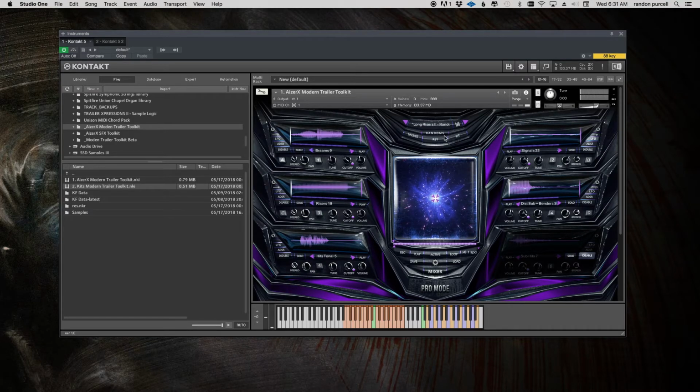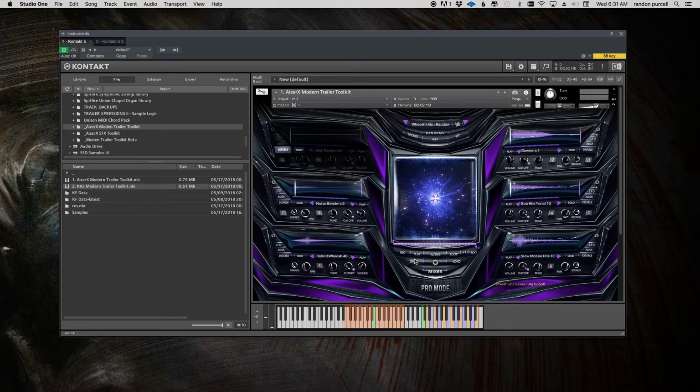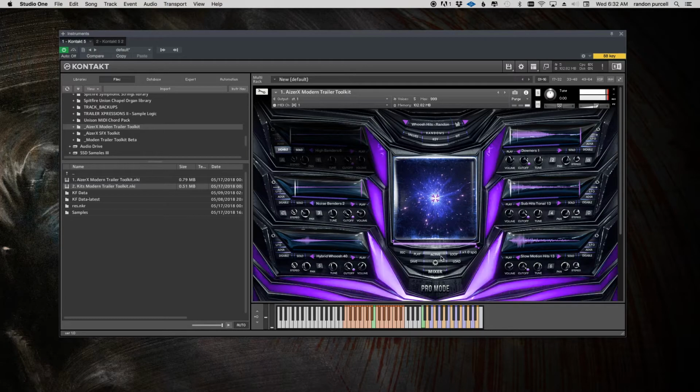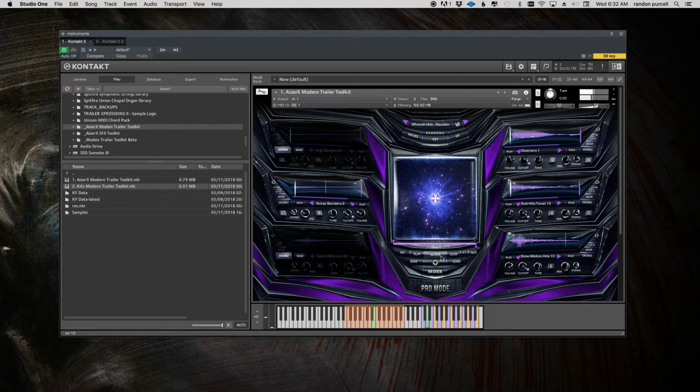So I'm going to load up a few of the presets that I've made just to give you an idea. First, we'll start with some whoosh hits. How about that? So that loaded up all the 7 key sets. I'll just start with the first ones, and I'm going to play both keys on all of these so that you can hear the whoosh and then just the hit. What I love about this is the ability to play the whoosh hit and layer the hits right on top of it like this.